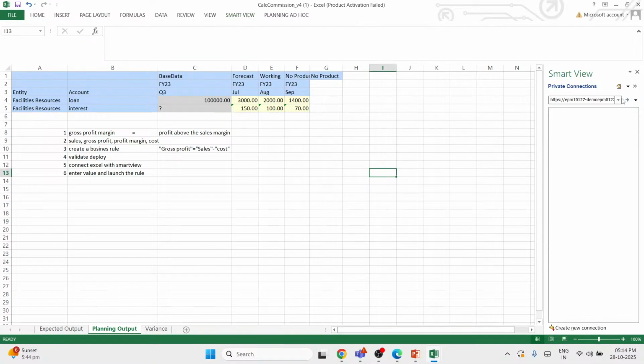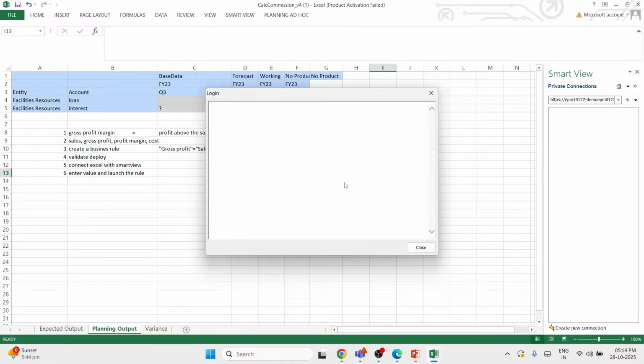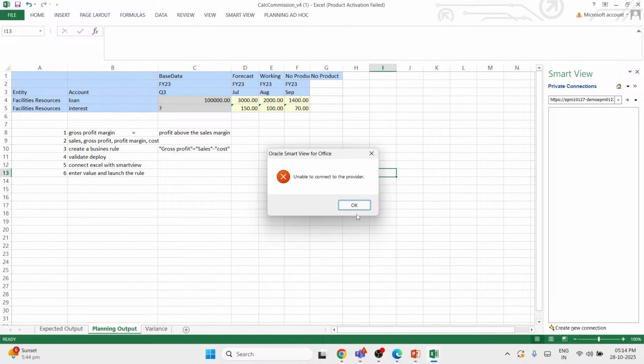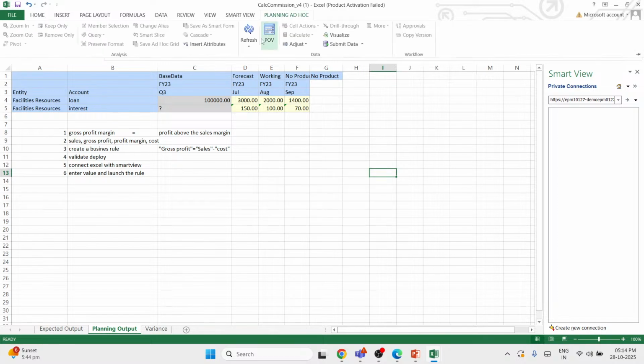Once we connect it, then we have to go to the calculation, and under it we will launch the rule after entering the value. So that is actually the process which we have to do in a business rule.